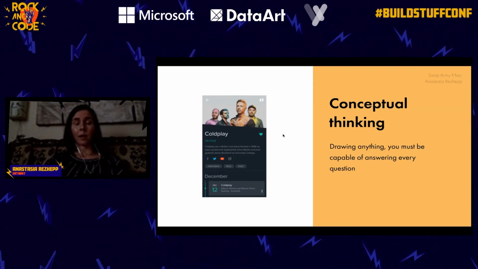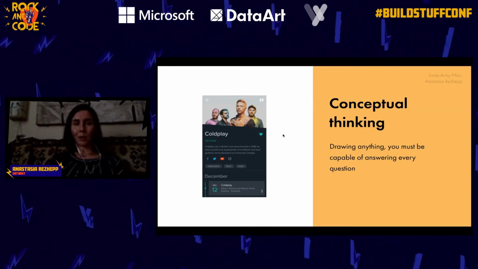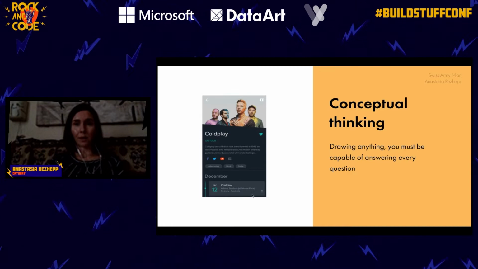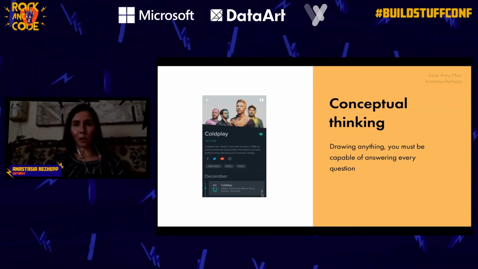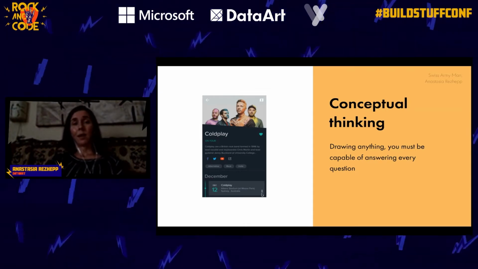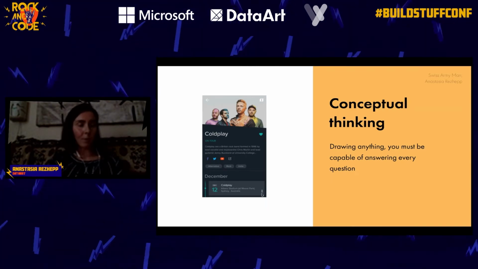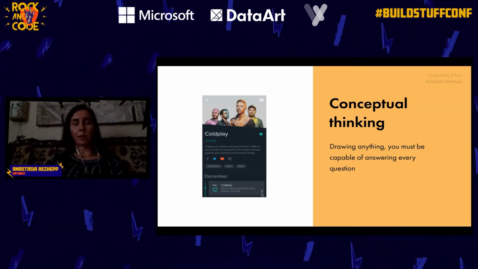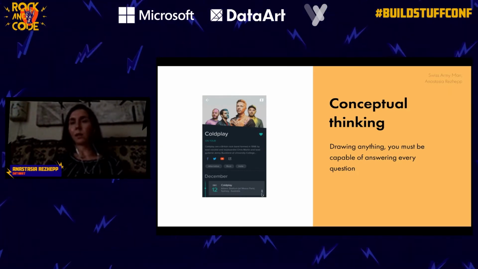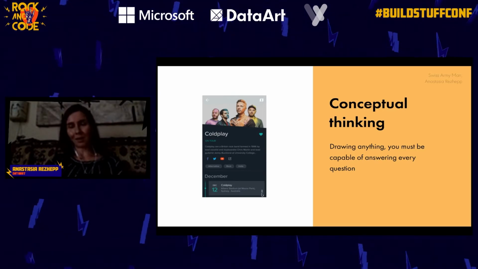Then this thing of answering the questions. We use it quite a lot in our trainee program. What you can see on the left, it's the real design from one of our trainees. And what happens there is that they design something, some app, and then they have to defend it in front of a couple of design leads. And those design leads start torturing this poor trainee, asking different questions.